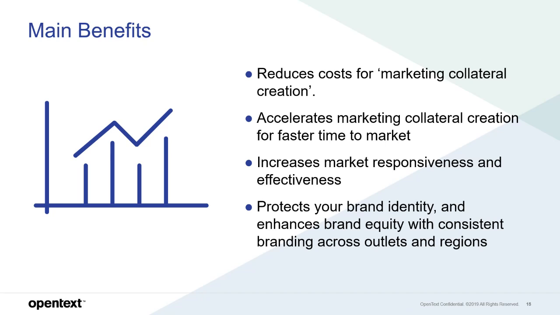So any marketing collateral created by any user will always have the native branding kept intact when created using the asset builder. So an ad in Alaska will look and feel the same as an ad in Florida, but with localized and relevant content for those viewers or recipients. The ad in Alaska might be for snowblowers, but the ad in Florida might be for a grass cutter. But it uses the same ad template. It's just creating a different derivative with different content, but the look and feel is always the same.